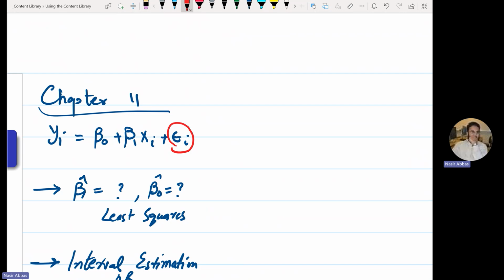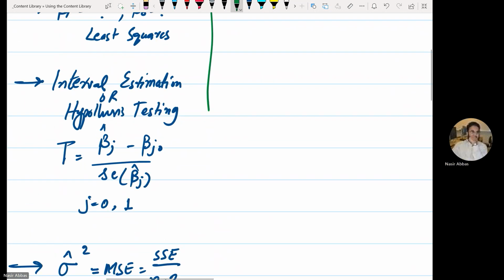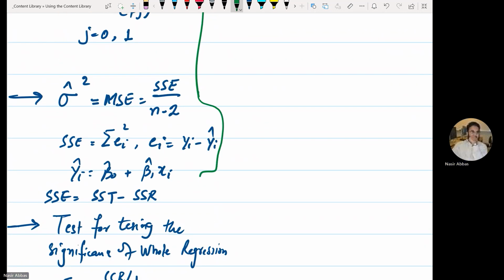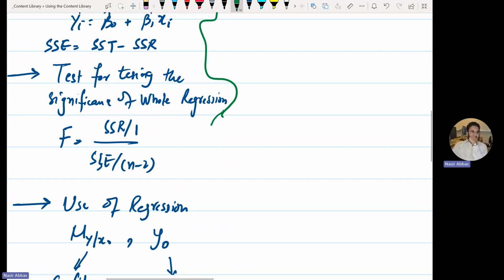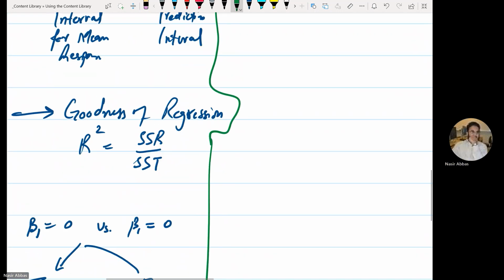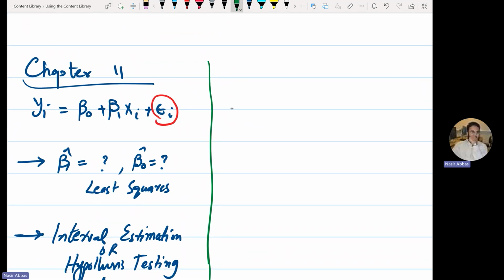So what we do in chapter 12 is we bring all the factors that we think can affect Y. We define a multiple linear regression model, which is the generalized form of this one. Chapter 11 becomes a special case of chapter 12 now. I will use the green color for this one, and I will map everything one to one. We will repeat the whole thing without any change. The first thing we will do in chapter 12 is we will define this model.